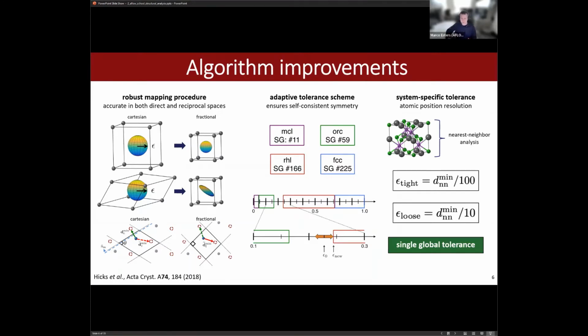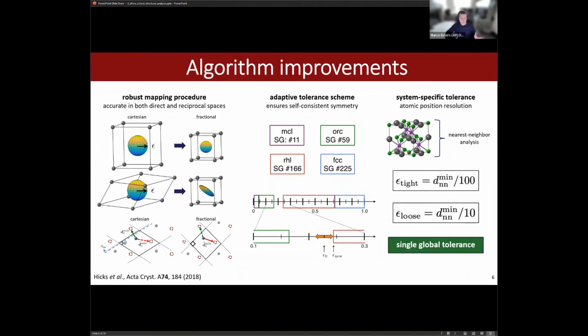That has the advantage that we have a single global tolerance. We don't have to do any kind of fine-tuning of which tolerance we use for which system. Some codes require an angle tolerance, and some even require different tolerances for different rotations or different symmetry operations. With AFLOW-SYM, this is not the case, and it is not needed.